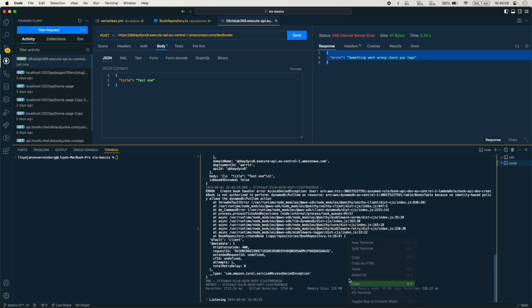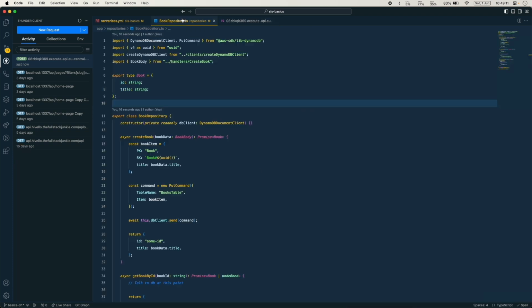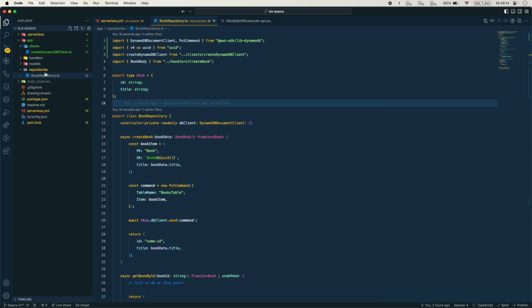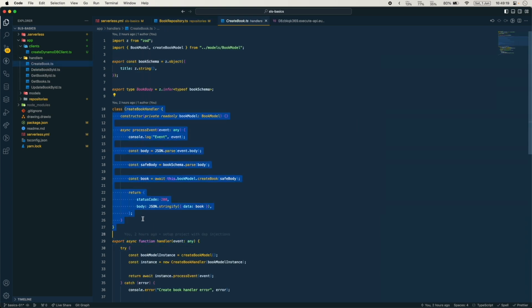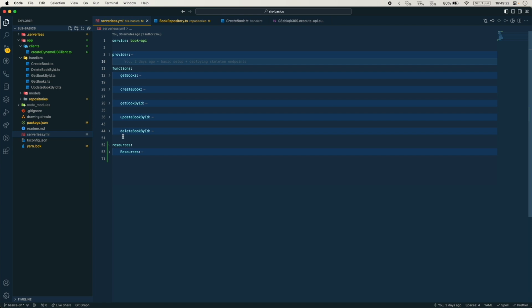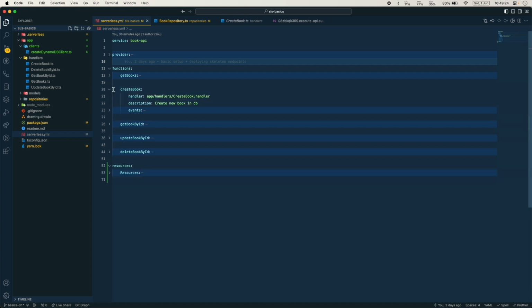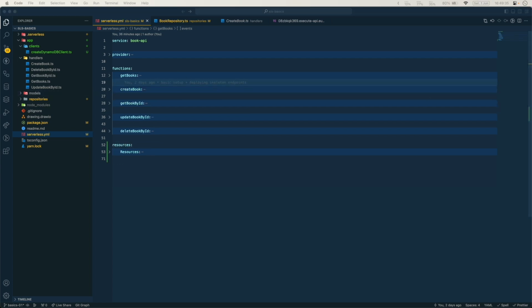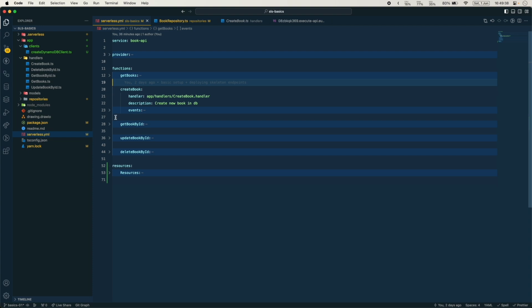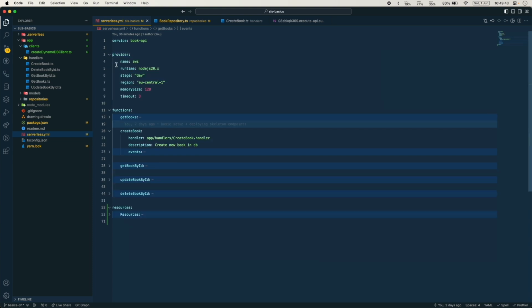Basically what this means is that our Lambda function, the book repository that is part of the create book Lambda function handler, this Lambda function which gets created and mentioned all the way up here, does not have the privileges to make a put request to DynamoDB. So how do we solve this? Well, we can add IAM roles to a specific function alone, but because all of these functions are going to interact with my DynamoDB table, I can again add a default up here. So how would this look?